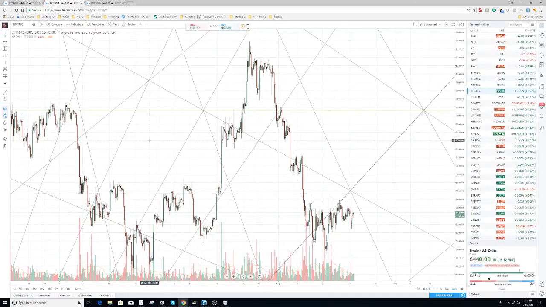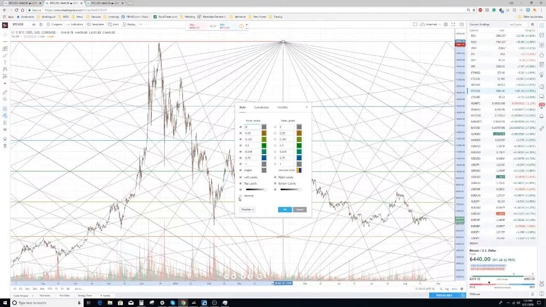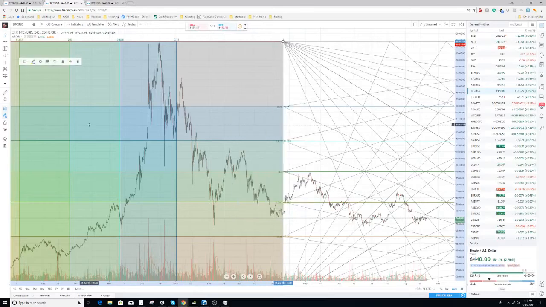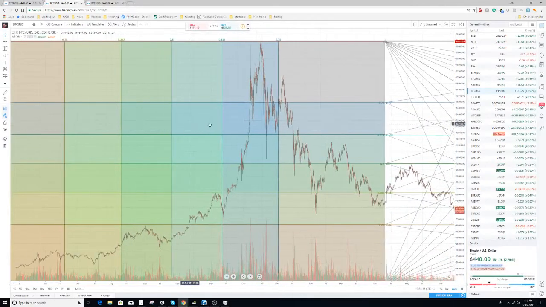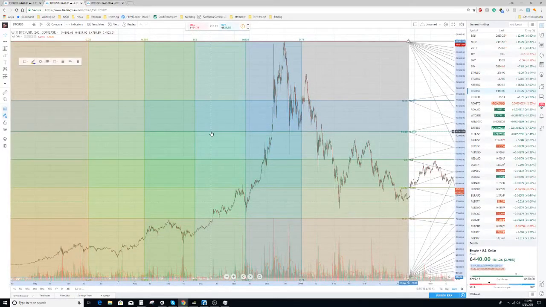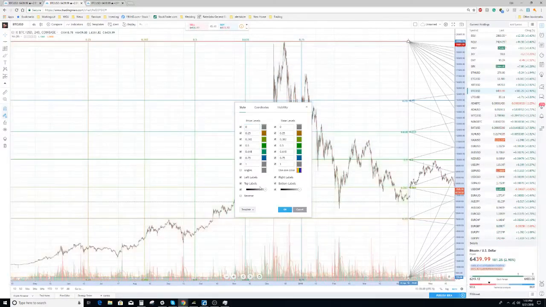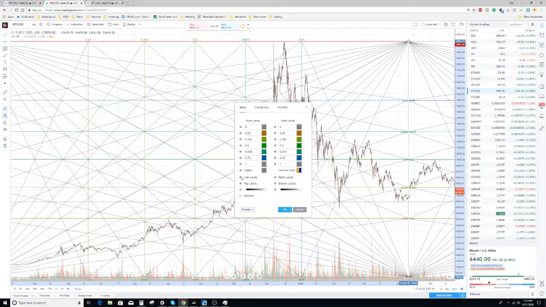Now, I'm also going to mention this because your Gann box probably doesn't look like this, because by default it looks like this. To fix this is very easy. You double click on it or right click on it, and we see all this stuff in here. These two shaded lines, you can adjust the opacity of that. Just turn those all the way over to the right and select angles. And then there's all the angles.